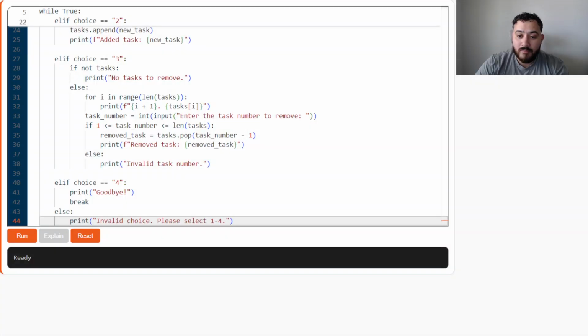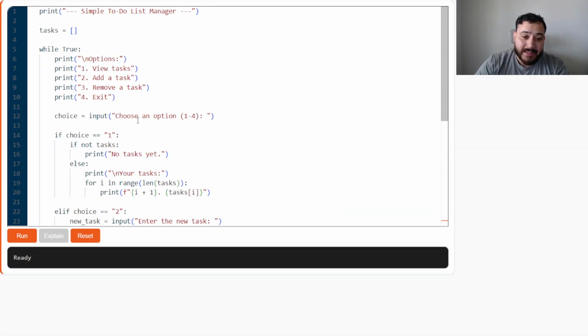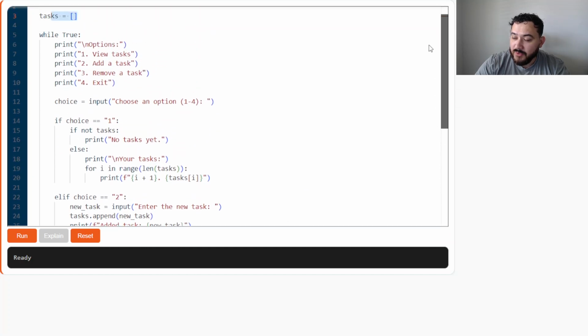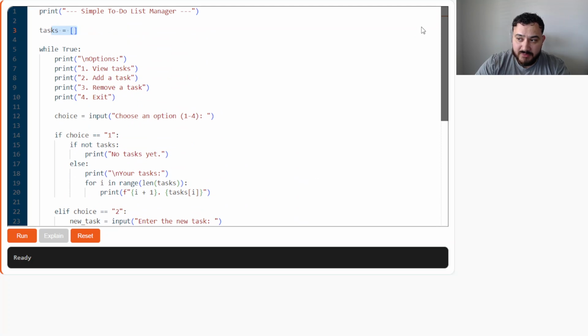Now, a quick refresher on what the code looked like. As you see, the to-do list manager should look something very similar to what I have on my screen. We started off with a simple print statement, an empty list of tasks where we're going to store all the tasks we created, and a while loop that held about 40 to 50 lines of code of different things to do.